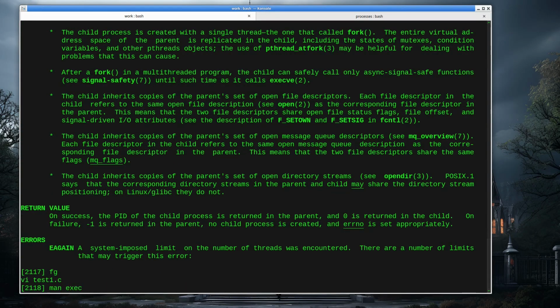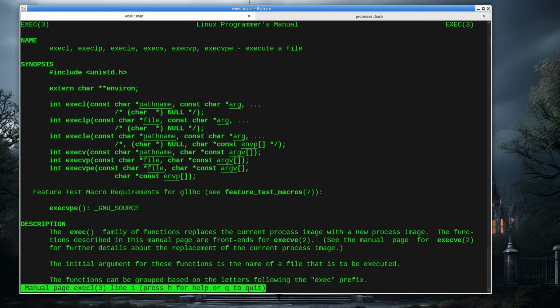All right, so we're going to work with a version of the command called execl. There's all these different versions of it: execl, execp, execle, execv, execvp, execvpe. This has to do with how we want to pass information to a command. But execl is probably the simplest. We can use this with basically two arguments: a path name and then the name of the command we're executing. So here's what we're going to do.